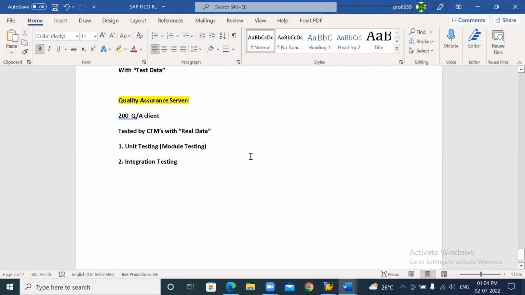Then that testing we will see. Well, after posting, after receiving, then MIGO will be done. Okay, GR, goods receipt will be done. Once goods receipt is done, that should be updated in the system. Once it is received, the vendor will send an invoice to AP. Once the AP team has punched the invoice in the system, it needs to be picked for payment according to the due date.